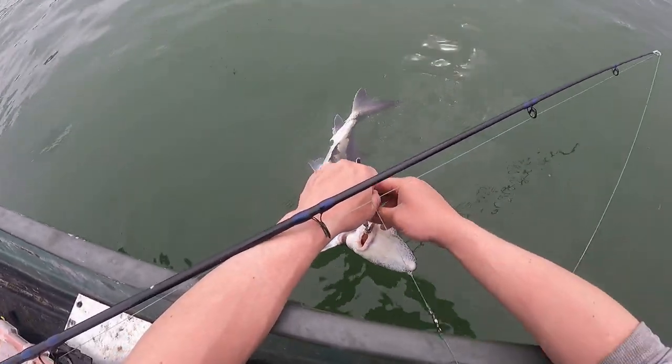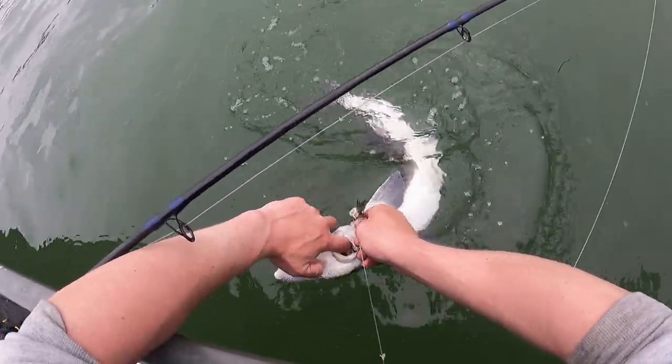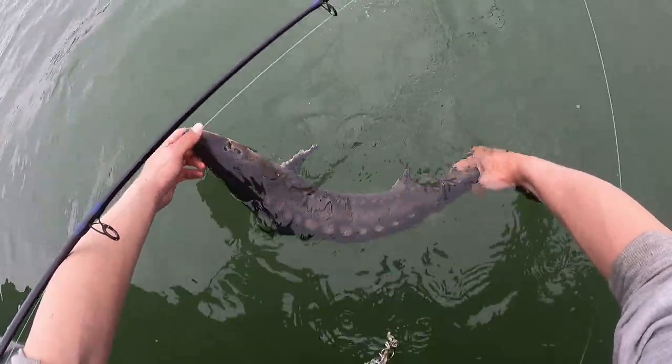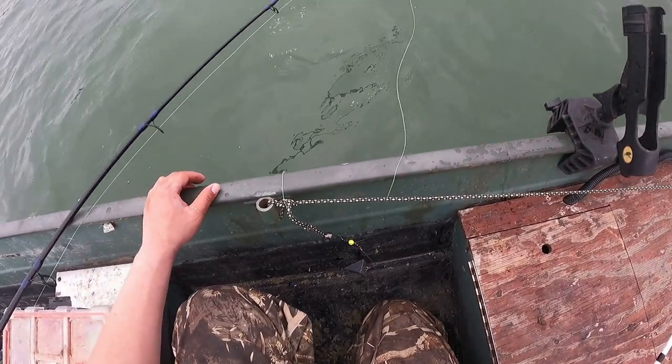Alright guys, that makes number 13 and probably the smallest of the day. Thanks for playing, little guy. Alright y'all, I got about 10 minutes left on my GoPro SD card. Need to get a bigger SD card for it, but that makes 13 for today. I'm pretty pooped, and plus we got a storm rolling in, so I'm probably gonna boogie out, head back to the boat ramp, get this sucker loaded up. All right, I'll see you at the boat ramp.